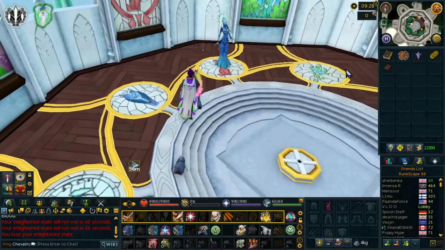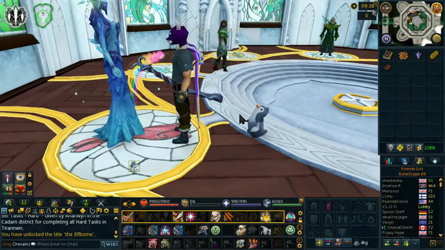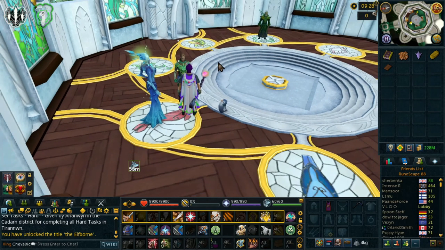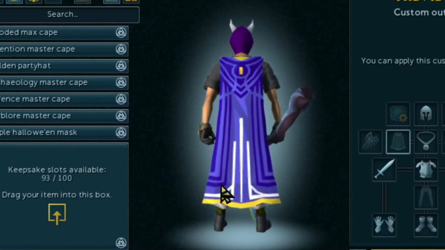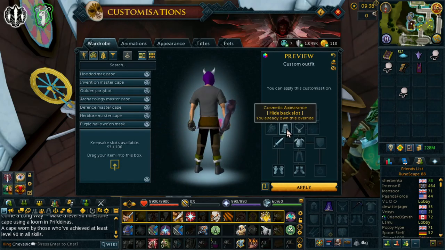All right, Siren. Apparently, you want bacon, bread, and chocolate. This is such a random requirement, but... Hey, oh, there it is. Surrender and set hard task done. Let's do the elite ones. To be fair, that milestone cape actually looks decent. I hate the bottom part, but this part looks sick. I would say it looks better than a max cape. We need to do like two more requirements, and then we're done with the elite ones as well, which is great.